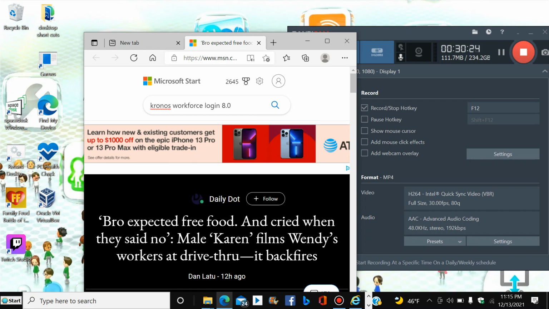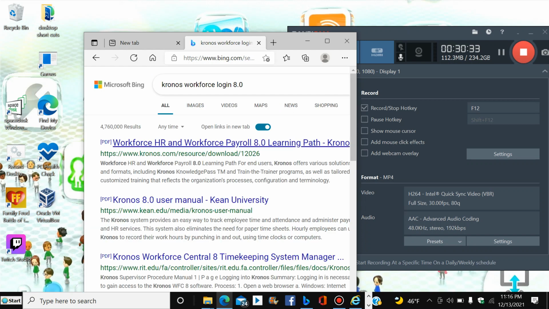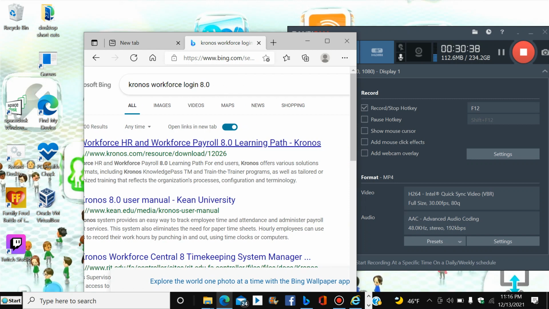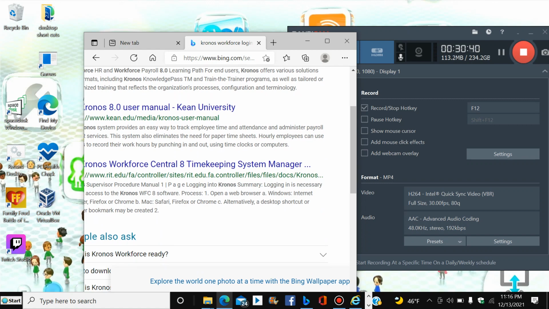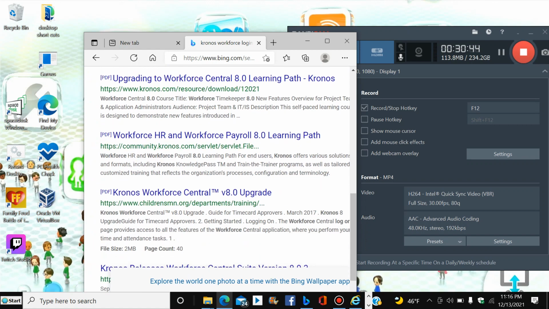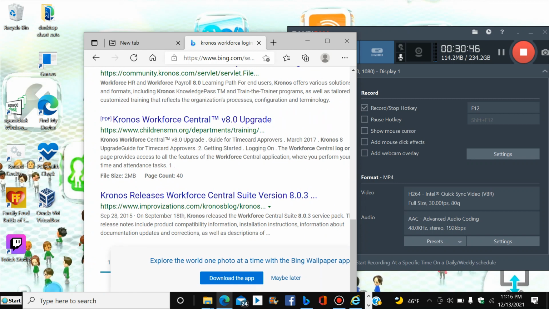Okay. So it's a PDF document. It's going to show you how to work it in. Then you download that.